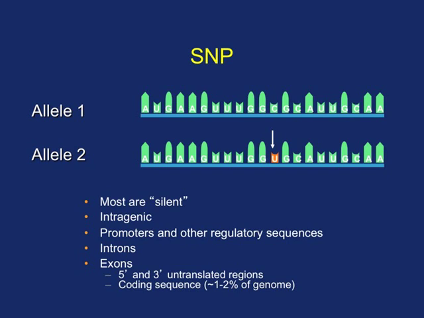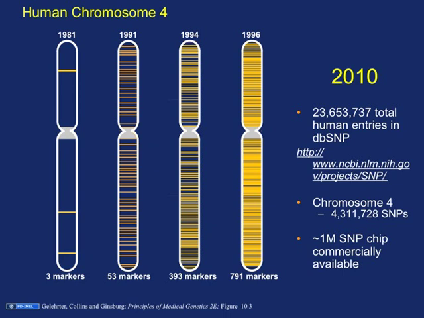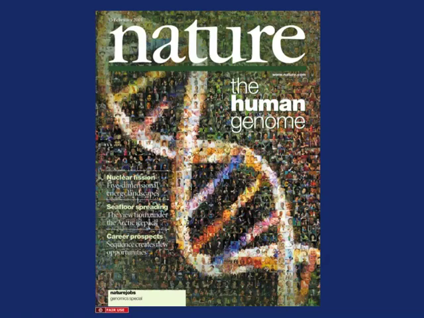When we found the gene, then you had to look for mutations. We talked about the different types of mutations. Most are silent, et cetera, all these different variants. We talked about the fact that we now have many millions of these variants. This was hard to do in the days of the Huntington's disease gene. Nowadays, you can take a little SNP chip for a few $100s. You can check 1 million SNPs throughout the genome in everybody. And we don't even bother with STRs. This is how everything's done now with these common single nucleotide variants.